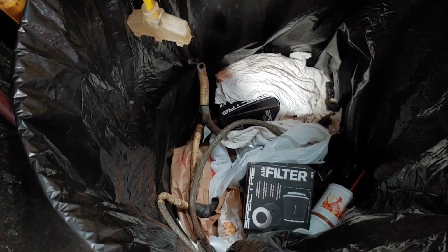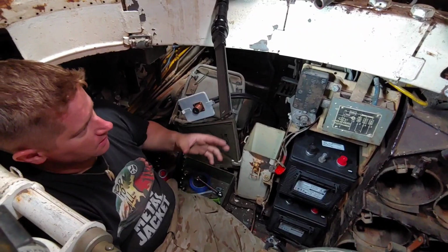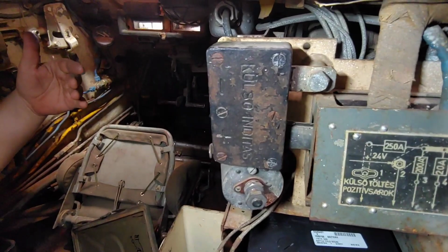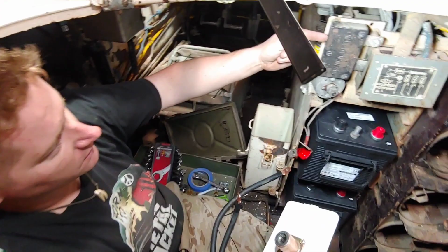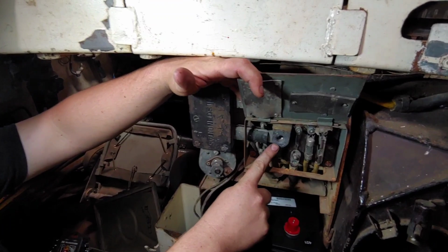Now we're inside, right behind the driver, and this is a good chance to show you the difference. You have the Soviet style slave lead plug, so another tank would plug into their one, run the vehicle, and then that will plug into this, and this will give the extra juice required to start the vehicle. It's very simple. It just grounds out and then it runs into your main voltage line.